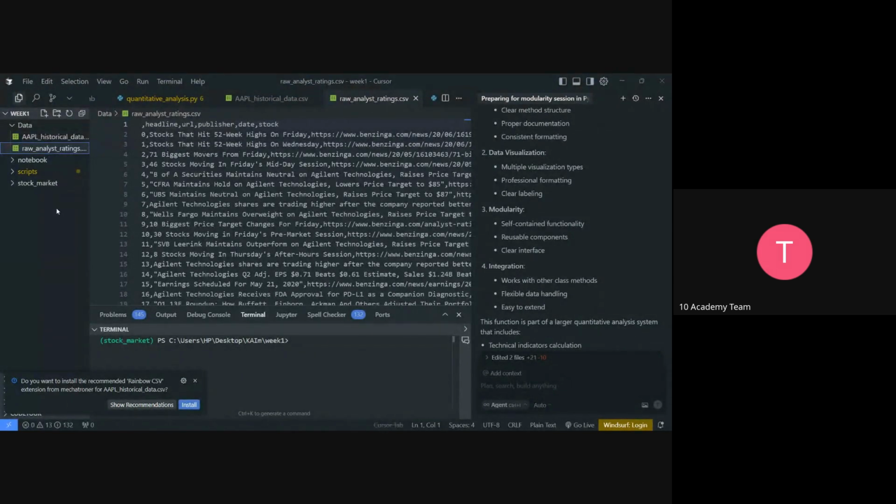So the first thing that you need to do is analyzing the data. The EDA part we have seen in week 0, and you have also seen how to make data analysis on stock market data in your previous session. We have the data here, and then the notebook. If we want to do the EDA, it is inside the notebook.